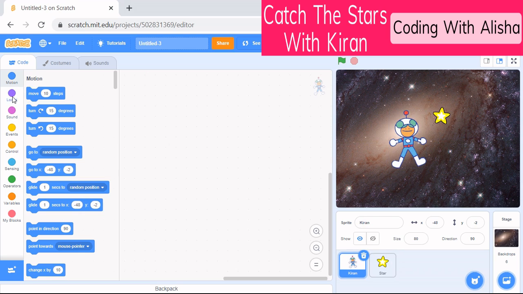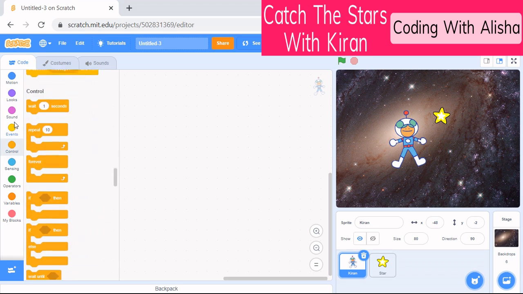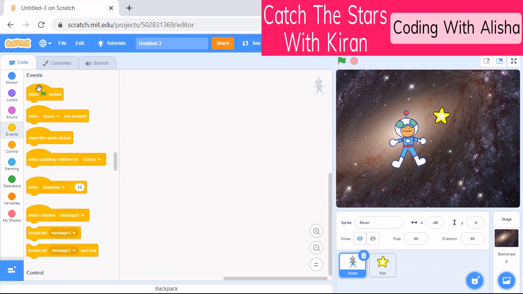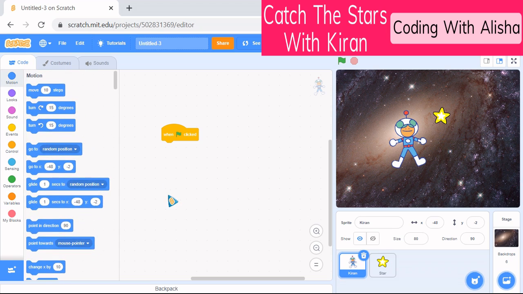Now I am going to add code to Kiran. So I'm going to go to the controls. No, I mean the events. Take one green flag clicked block, and then I'm going to go to the motions category and add glide 1/6 to mouse pointer.